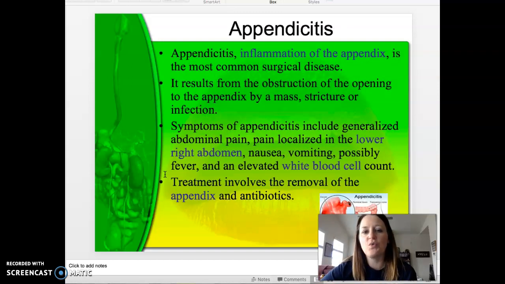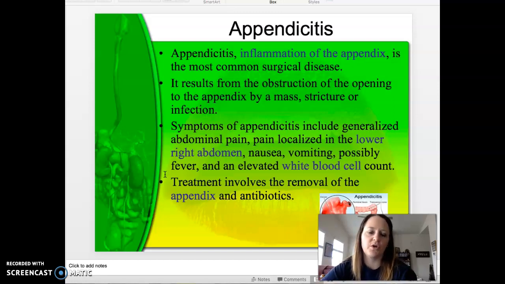Appendicitis. We didn't talk about the appendix because it doesn't really have a function, but appendicitis is basically the inflammation of the appendix, and usually they're just going to go in and remove it because you don't really need it. But if you rupture it, meaning it bursts open, it actually could kill you. So you don't need it, but it could also kill you. The symptoms would be pain in the lower right abdomen. So remember your right versus if you're looking at somebody's right, and nausea, vomiting.